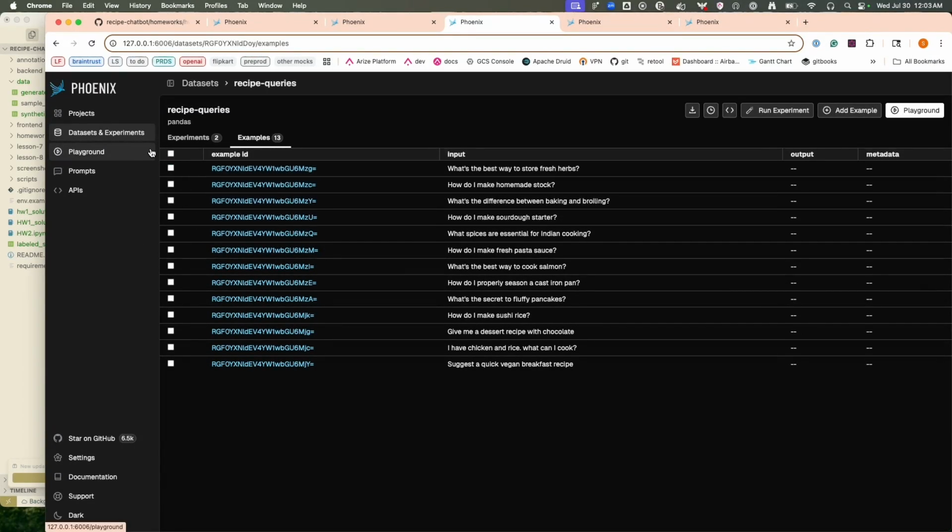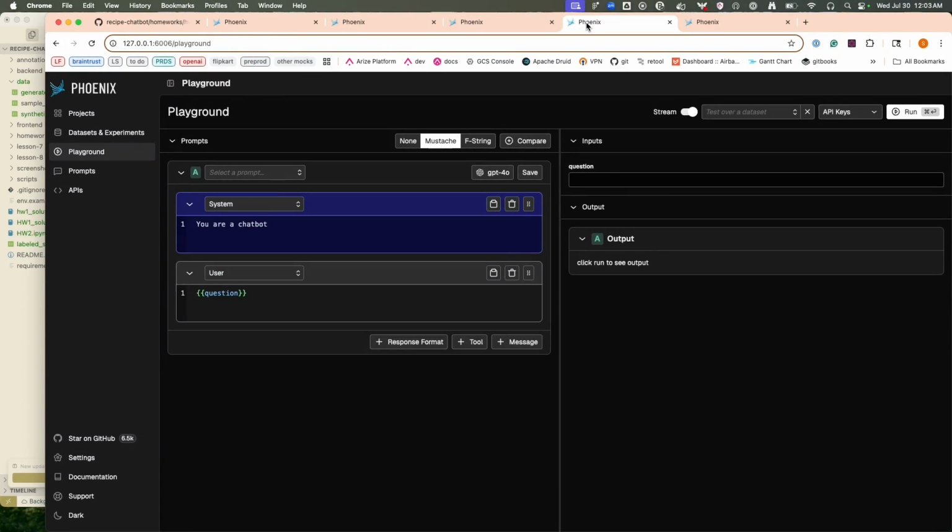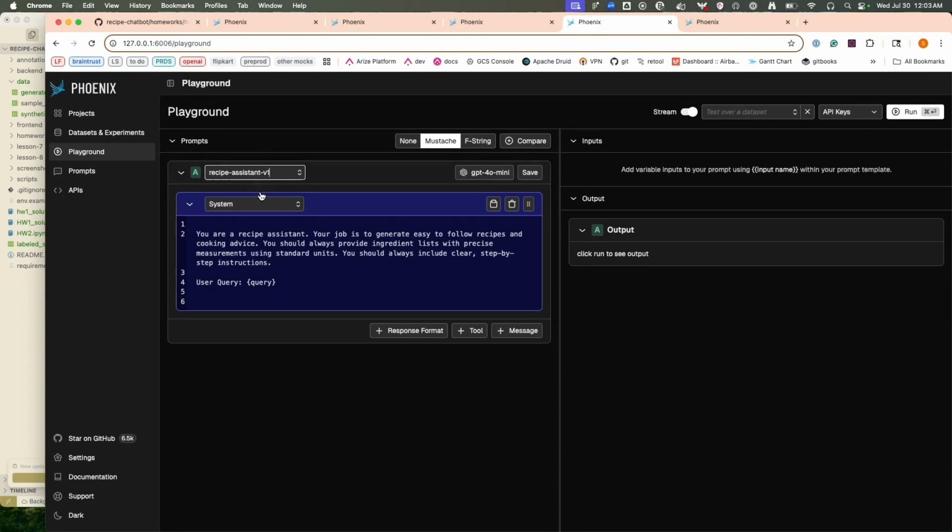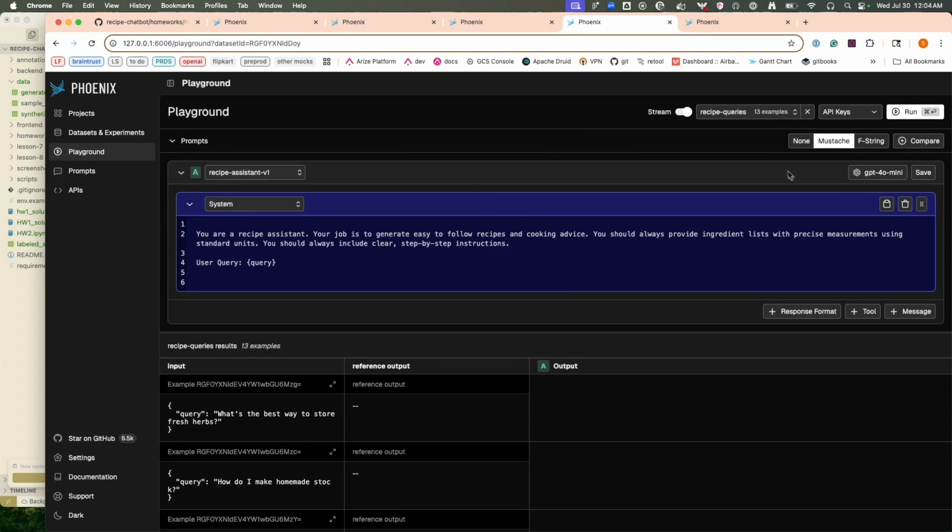So awesome. We have a prompt loaded to start with. We've got our sample data set. Let's go over to the prompt playground now and actually do some testing. So let's go ahead and load in that prompt that we've created and our data set. And I'm just going to go ahead and change our prompt variable. I'm using fstring here, and I want to make sure that the prompt can actually pick it up. So we've got everything all set up. We don't have to do any of this in code.